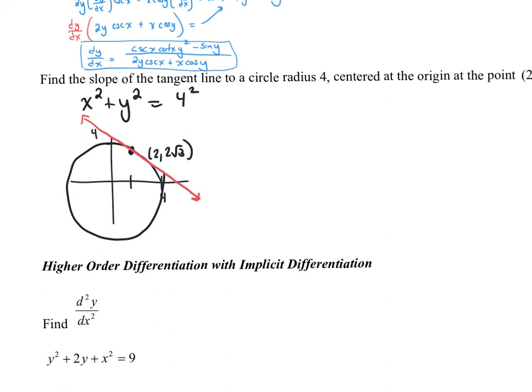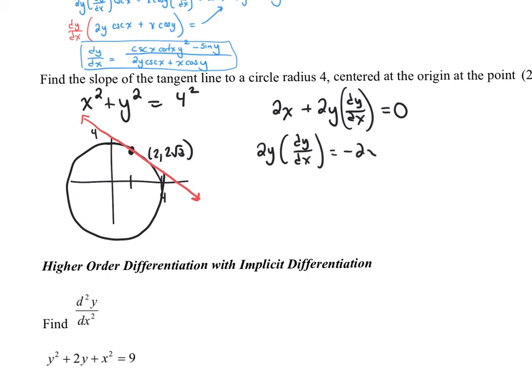So what I'll do is I'm going to find the derivative. I'll find dy/dx. Now, nothing really crazy here, and this one's a pretty easy one. You get 2x plus 2y dy/dx equals 0. And so we'll solve it for dy/dx. So we'll get 2y dy/dx, because I'm going to subtract that 2x term to the other side. And then I'm going to divide 2y to both sides. So dy/dx is going to equal negative x over y.